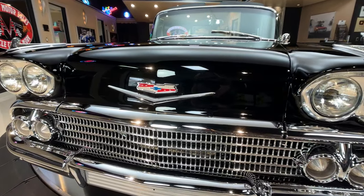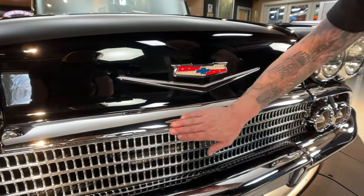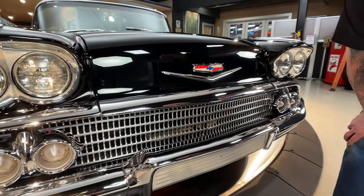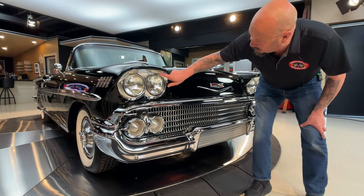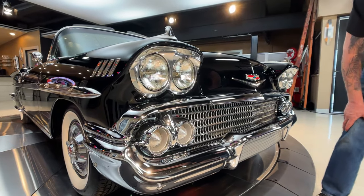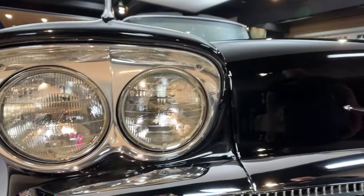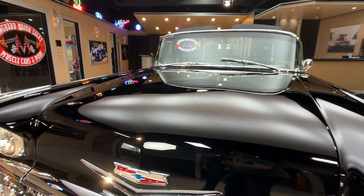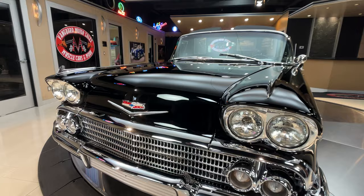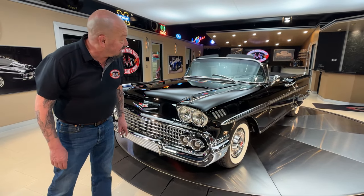You can see that all the chrome is absolutely gorgeous — got a few fingerprints right here, but everything is polished up looking good. The lenses look like they are brand new. All the trim rings here are all polished up looking beautiful. That black paint is looking slick as can be. All you guys who know cars know if you are going to paint a car black you better have a good body man, and they had a great body man on this car. She is looking absolutely gorgeous.